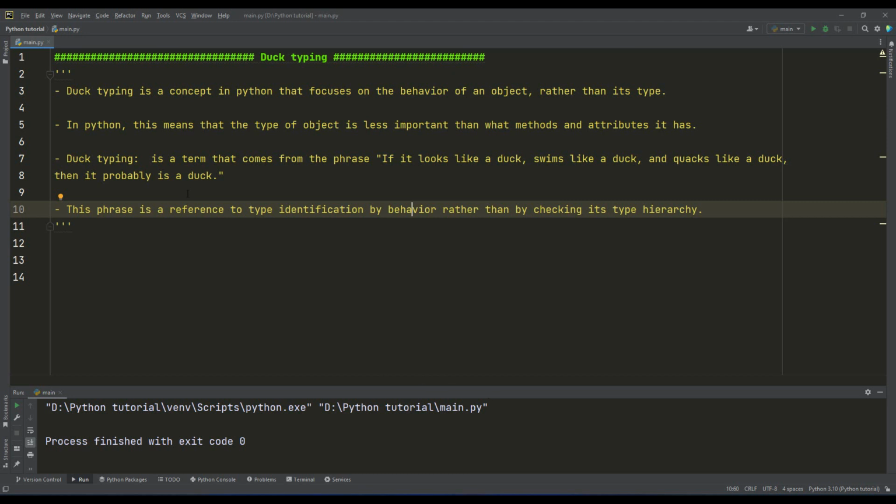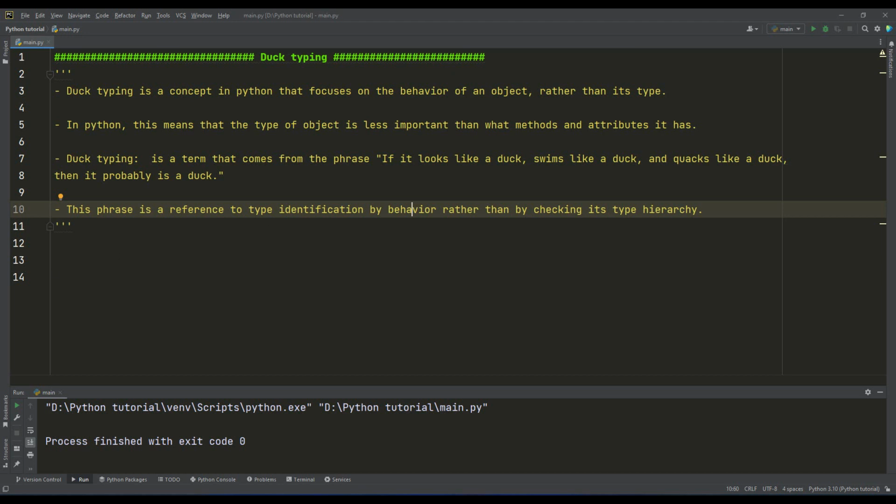For example, if you have an animal that looks like a duck, is able to swim and is able to quack, then it could be a duck. This phrase refers to identification by behavior, so we identify an object by its behavior rather than its hierarchy and actual type.